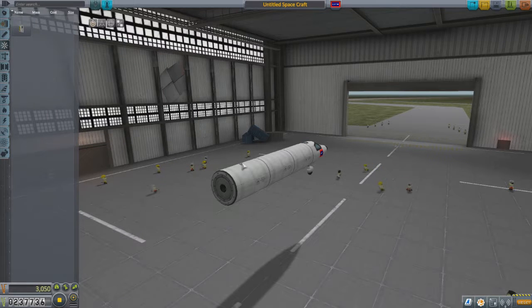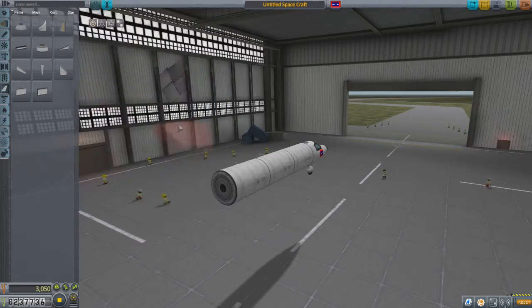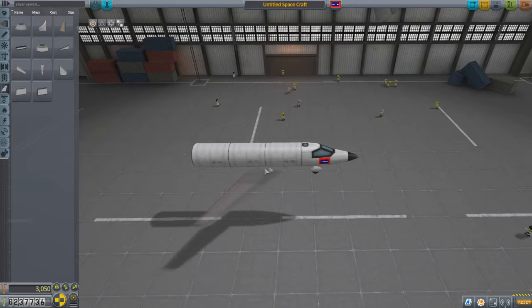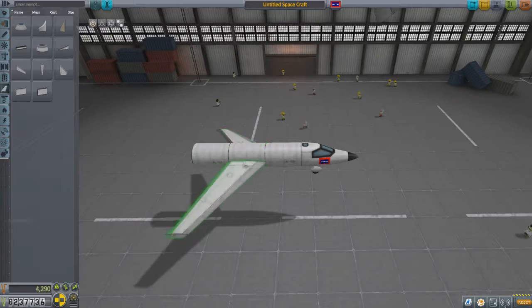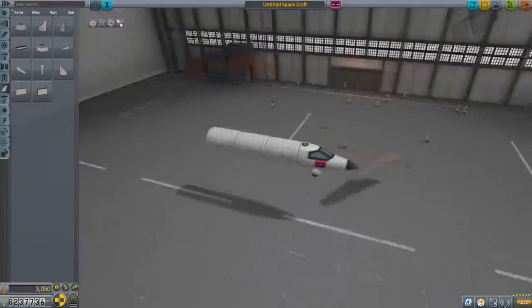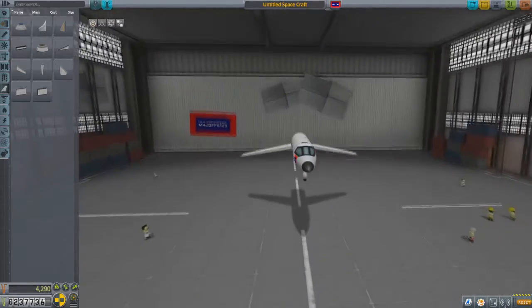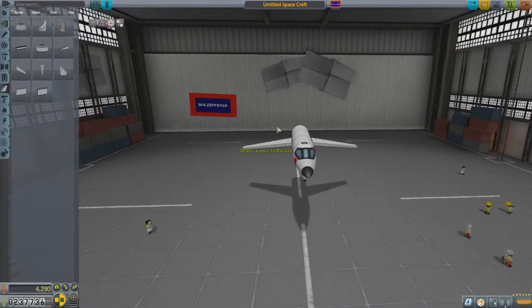Or structural. See, I still want to use MechJeb, but MechJeb's still not showing up. I find that very irritating that it's not showing up. Let's get some wings on anyway. So we'll stick some wings on roughly halfway. Something like that. I want to try and make them flat, because these only really work when they're flat. So there we go.